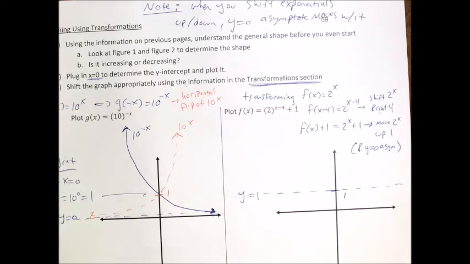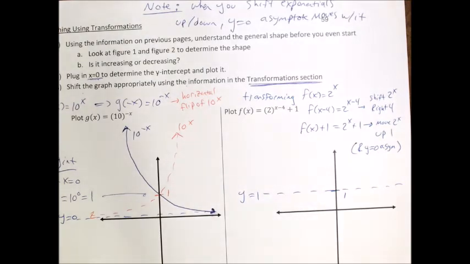Questions so far before we go ahead and draw that? Does everyone see those two different transformations? You know, on the quiz today, I'm going to ask you to do things just like this. It's not going to be an exponential, obviously, but it's going to be similar kinds of moving up, down, left, right, flipping type things. So we've seen a vertical shift and a horizontal shift as well. So questions about any of those shifts?